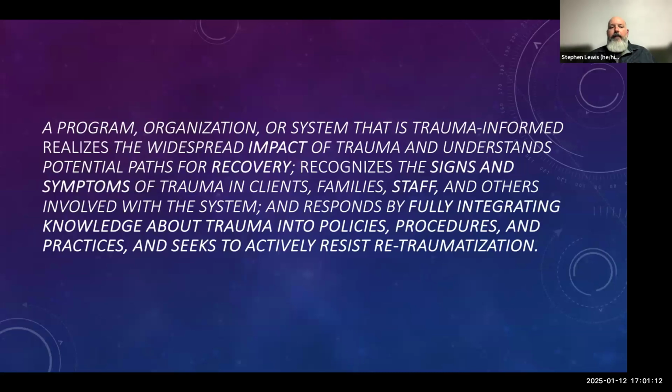This is just talking about trauma-informed. It can be a program, an organization, or system that's trauma-informed. It realizes the widespread impact of trauma and understands potential paths for recovery, recognizes the signs and symptoms of trauma in clients, families, staff, and others involved with the system, and responds by fully integrating knowledge about trauma into policies, procedures, and practices, and seeks to actively resist re-traumatization.